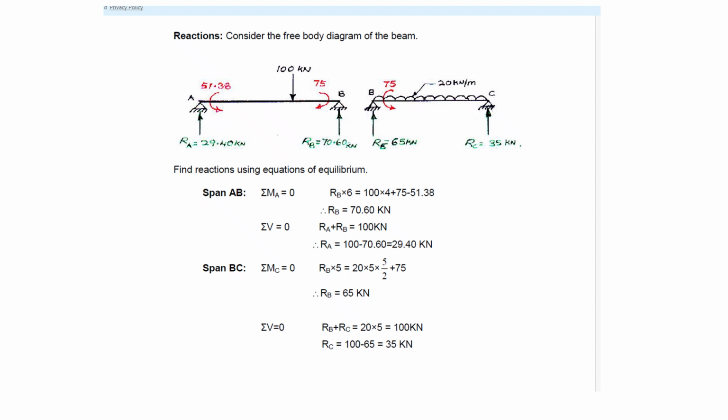Now the problem becomes statically determinate. So now you consider span AB, you keep all the external loading and end moments. Now we are in a position to find RA and RB1. Just considering span AB, you find RA and RB1. RA is 29.40 and RB1 is 170.60. Similarly, you take the next span, you keep all the moments and external loading, and find RB2 and RC. Simply by using the static equilibrium conditions, we can obtain all the reactions at the supports.